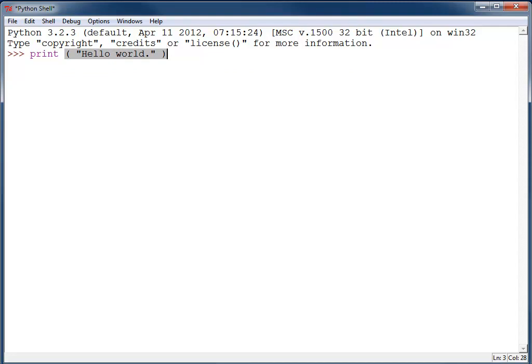Now, it is important to note how these things are put together. The command name right here is called our function name. It is really similar to what you've probably already used before in math, where we've used functions such as sine and cosine. Immediately after it are parentheses, like pi divided by 4. So we've used sine, we've used cosine, and other mathematical functions. Inside of computer programming, it's the same way.